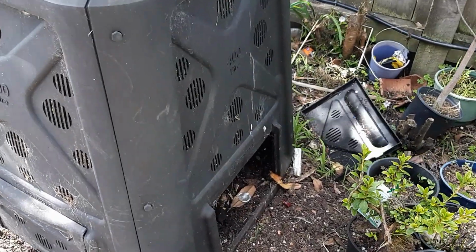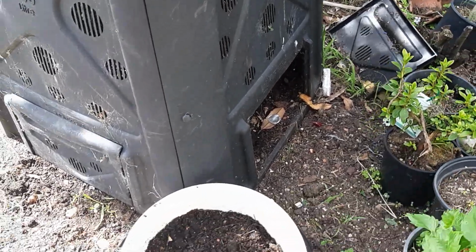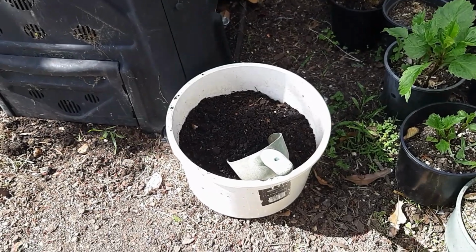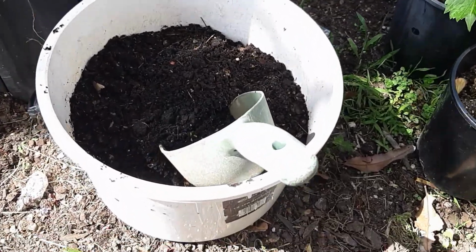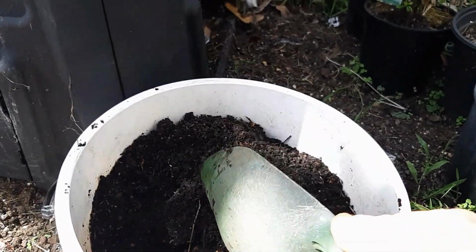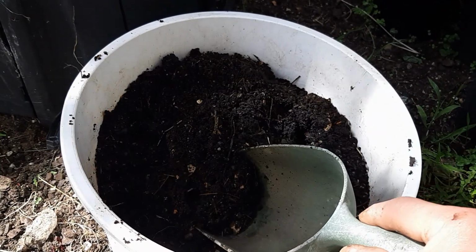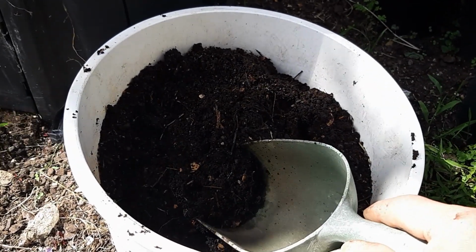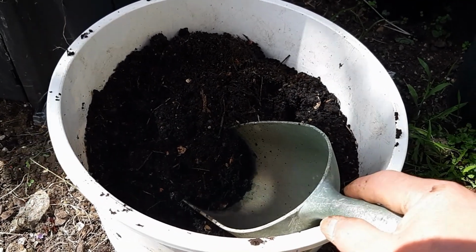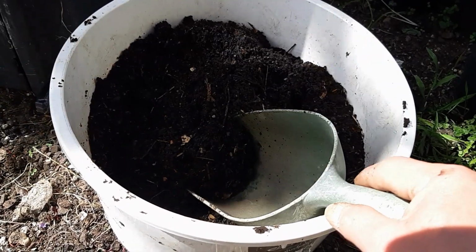You can see here that it's already open, and I have harvested some compost which I use for my tomatoes today. You can see that the compost is nice and fluffy, moist, and this is very important to make sure that your growing medium has a good structure and has good water holding capacity and is able to support good growth of your plant.